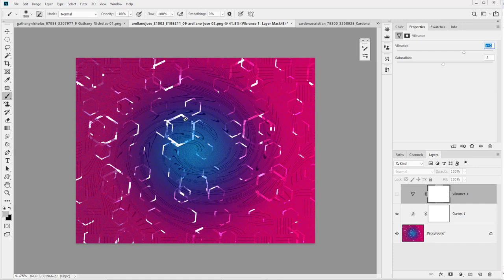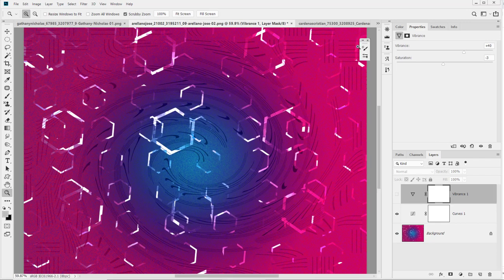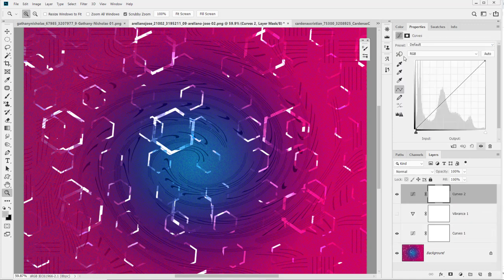I think that makes these, I think these are octagons. 1, 2, 3, 4, or hexagons. What do we got? Yeah, hexagons. Well, one of those. This lovely shape here. These shapes are clearly the area of interest. I like these. Oh, I like these lines up here, too. Those are interesting. It might be fun to bring those out a little bit. Let's try that with another curves.